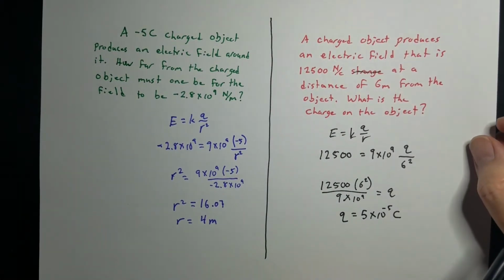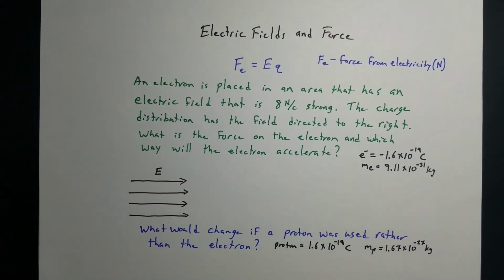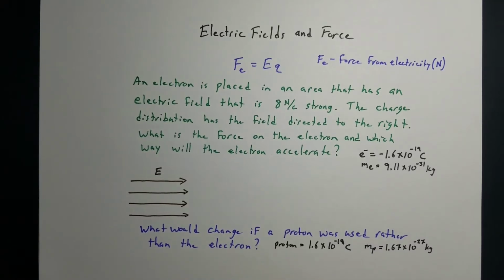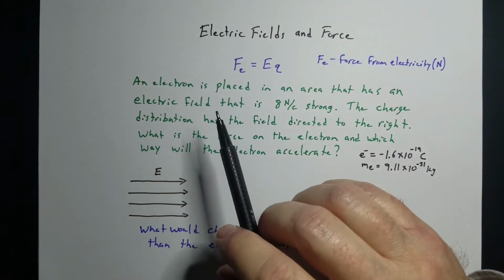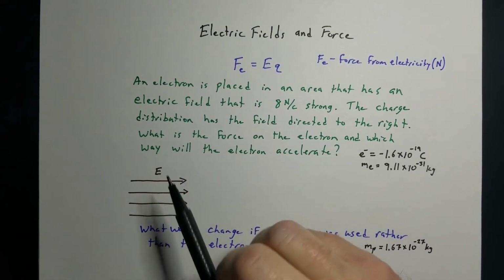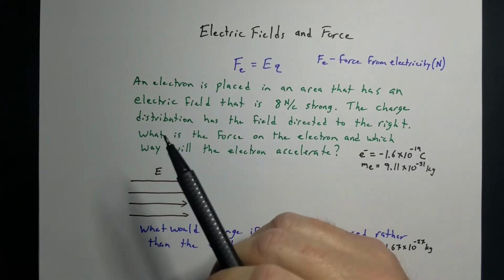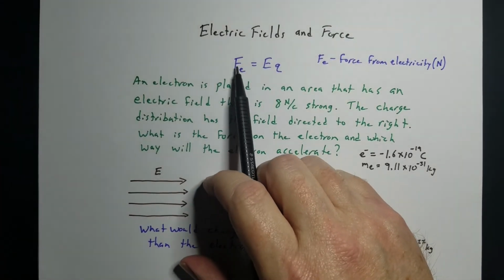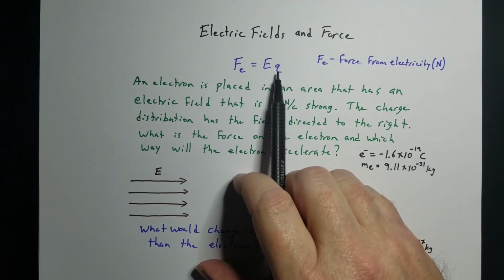Okay, let's take a different look at these electric fields. Let's say we've got a region of space where there's already an electric field, and we don't worry about where it came from. It's just some charge distribution produced it. So if we don't know, we can still figure out the force if we put a charge in that field by using this. So the electric force is equal to the electric field times the charge you place in there.